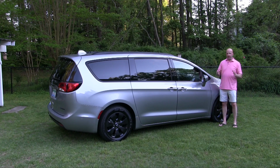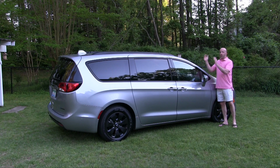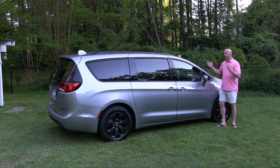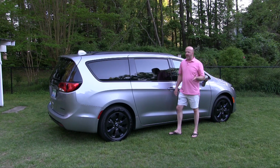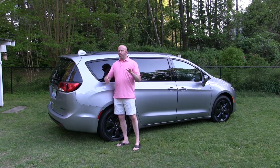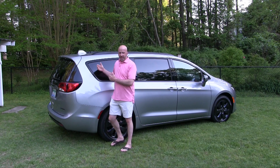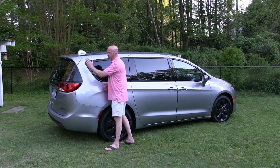Now, what I've liked over the evolution of the minivan is that it's truly mimicking what the SUV does well, which is pushing the design to the corners, most notably squaring off the edges. I remember my early model 2000 Dodge Caravan, and it started to have a little bit more sculpting. It certainly was a little smaller than what we see here. But what we're starting to do in designs on a lot of vehicles these days is really squaring it off, and you see it right here at the back end. A lot of minivans went through the epidemic of being too curvaceous, maybe looking really cool. I'm not saying the Pacifica has gotten away from that, but what they've done is gone practical, pretty much squaring off here at the back end.